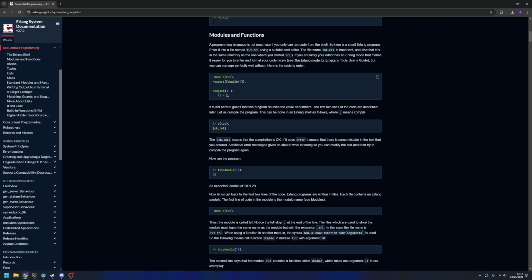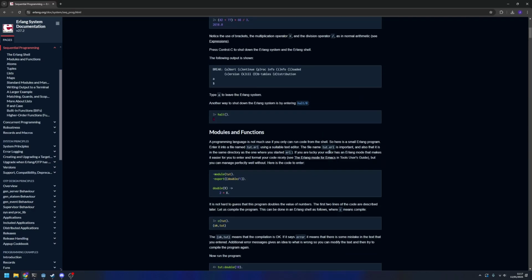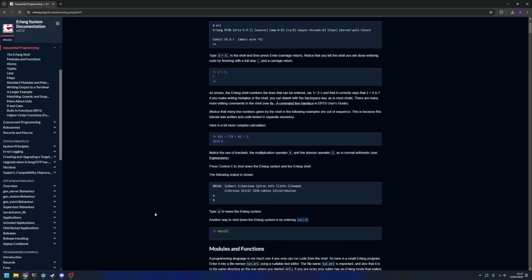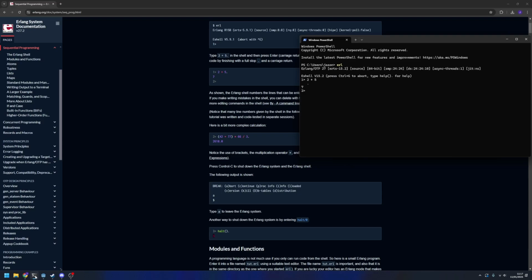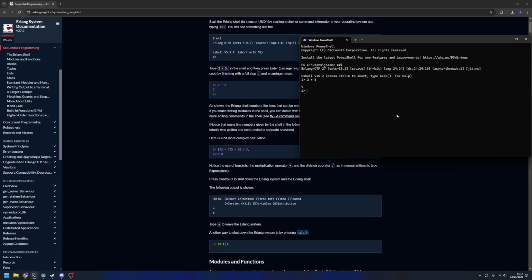Okay. So I'm looking at the code, and I'm wondering, is it one of those languages that uses white space, or is that not a thing? I don't really know. I think I know how to run it. I just make the file and then do the erl command, I guess. So I think to get out of the shell, it's halt. Is that right? The cursor just went really weird then. Okay.